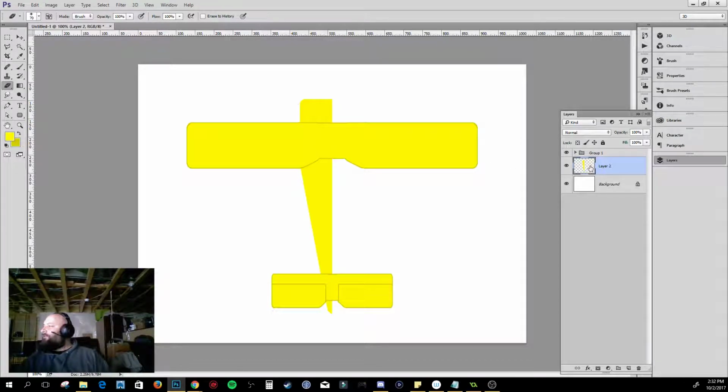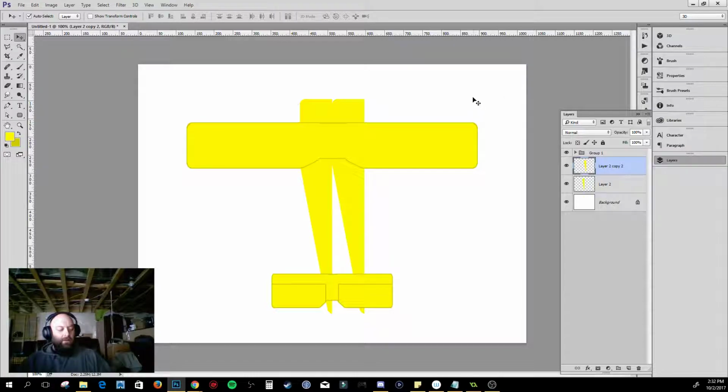Okay, now let's do the flip again. V to get the move tool. Alt drag to bring it over. Snapped. Alt E A H to flip. And look at that, our gap's gone as well. Excelente. And I'm pretty happy now with this. This is a much better shape, right? The other one looked a little awkward.